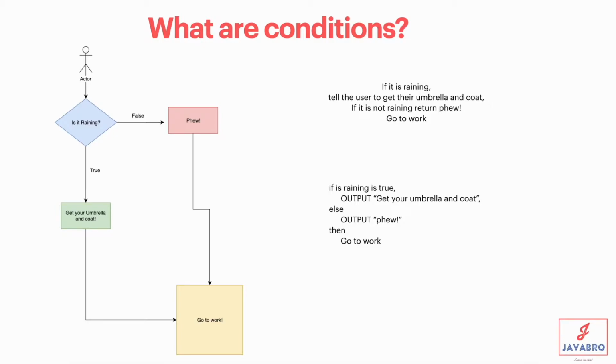So pseudocode's kind of like in between actual code and plain English. And it's a great way, if you're trying to design something or showcase an idea to someone, and you don't really want to absolutely write code that will compile. You just kind of want to explain your idea. Pseudocode is brilliant for that. So let's jump back into IntelliJ to see how this exact condition that we've got here, this flow diagram, would actually look like in Java.